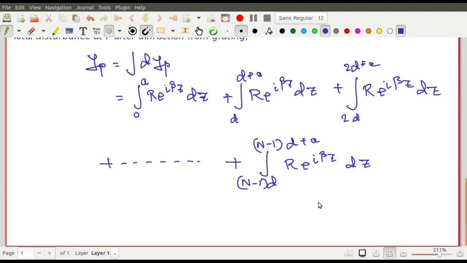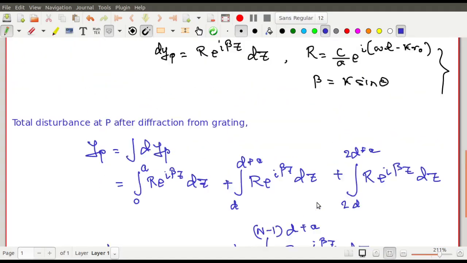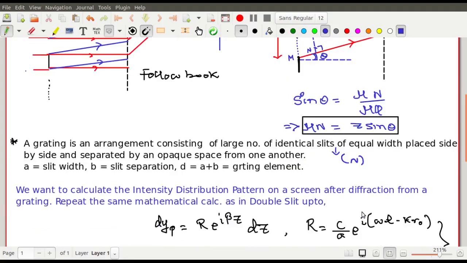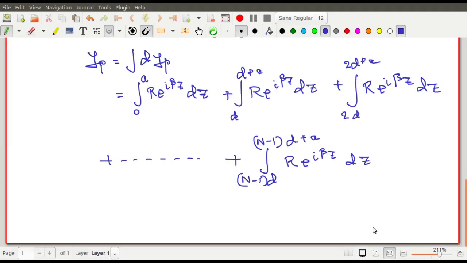ঠিক আছে? But you see that I didn't mention it anywhere, so আমার এটা কোথাও বলা হয়নি, so কোথাও এটা একটা বলে দেওয়া উচিত, consisting of large number of identical slits, এখানে দিয়ে দাও ক্যাপিটাল N, large number of identical slits capital N. Fine, understood everything, সবার সব বুঝলাম। এবার এই ইন্টিগ্রেশনটা করতে হবে। Now you have to do this integration, which is not at all a difficult task, কোনোভাবেই কঠিন কাজ না, এক্ষুনি ইন্টিগ্রেশন হয়ে যাবে। দেখো, I will show you calculations, I will show you each and every step such that you can write it at the time of exam properly.